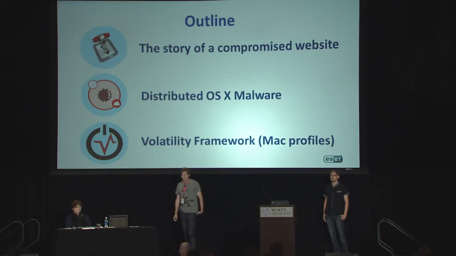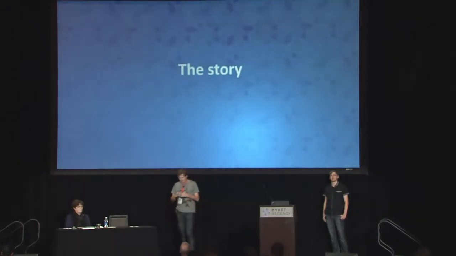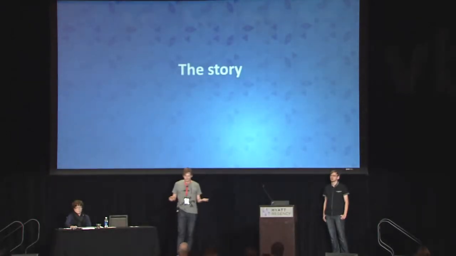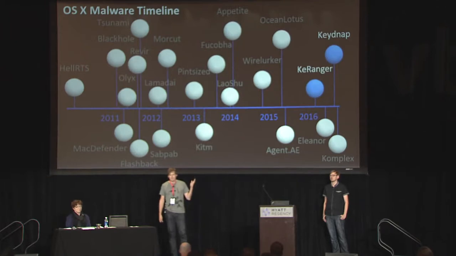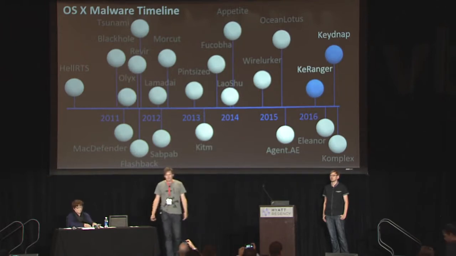Thanks to Robert Simmons earlier this morning from ThreatConnect, he did it for Windows profiles. So we follow for Mac now. Okay, the story itself. Mac malware is not that abundant as its Windows counterpart. However, there exist some malware families. This is a timeline for the last five years with most proper backdoors and RATs, mostly connected with APTs.